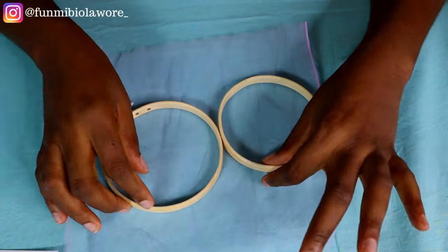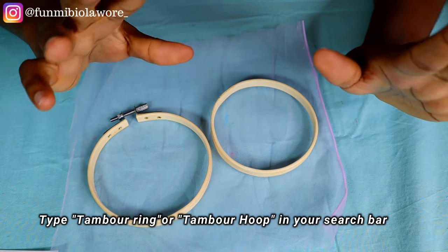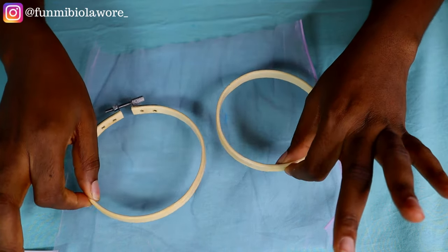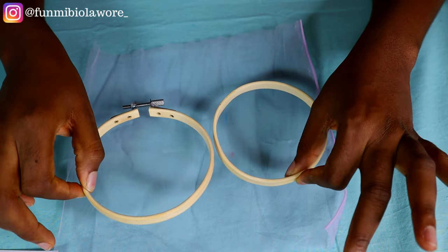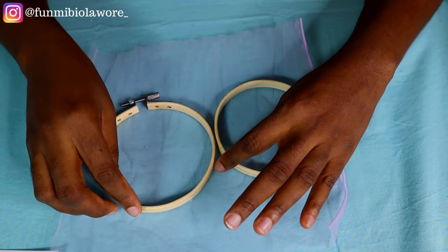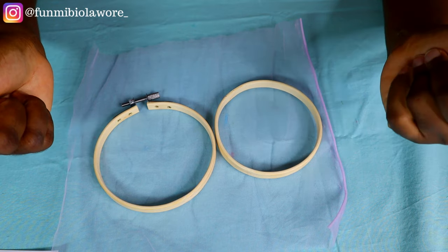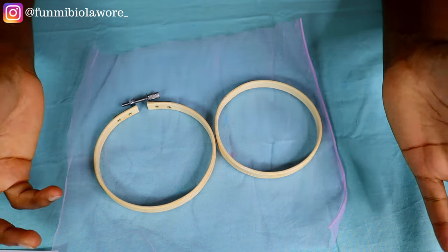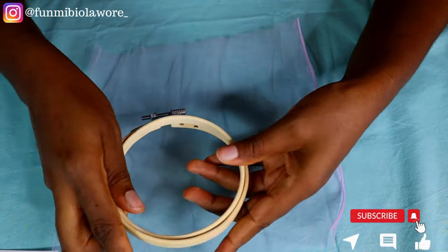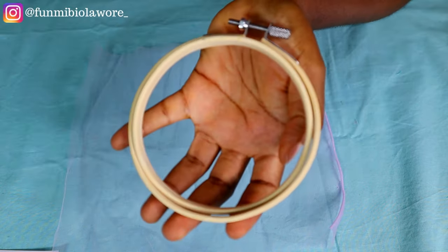However, in case I can't get the link, just type Tambour ring on your AliExpress app or your Amazon or your Konga, Jumia, wherever you like to shop from, depending on your location. If you're also able to find it in your local markets, because I put a survey a couple of weeks back where I asked you guys where you like to buy your sewing accessories and tools from, and the highest percentage of us voted that we like to buy from local markets. So if you're able to find this in a local market, feel free to take a screenshot. It usually comes like this, inserted in each other. This is how it's sold. Take a screenshot, ask your vendors if they sell.